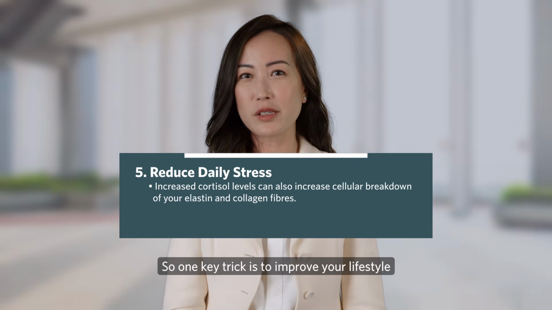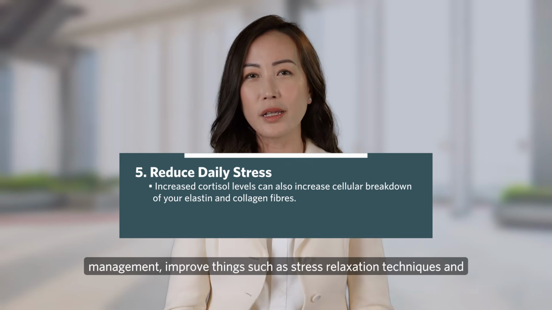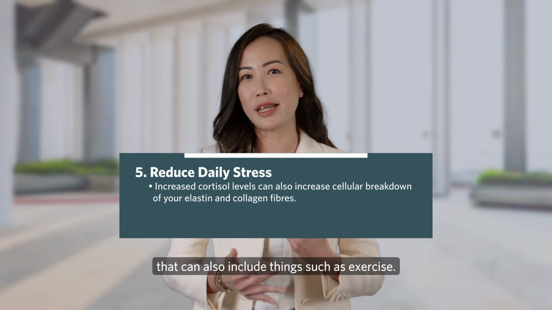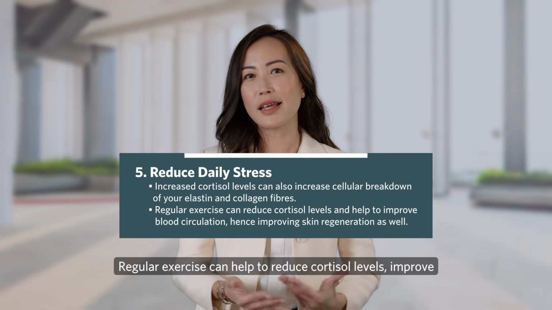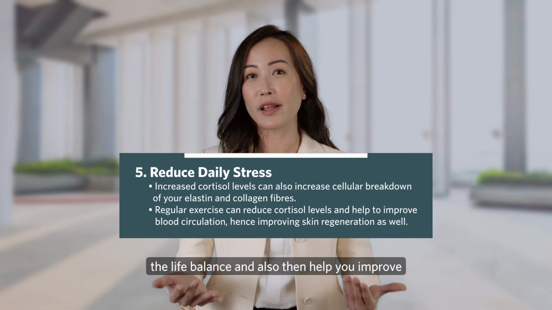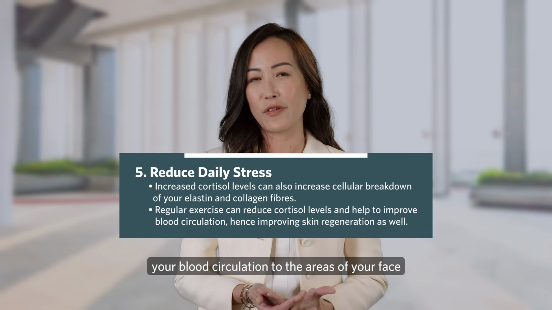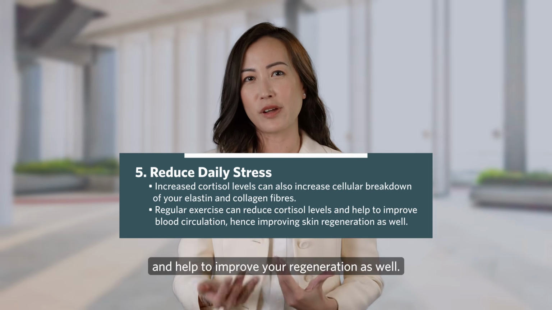So one key trick is to improve your lifestyle management, improve things such as stress relaxation techniques, and that can also include things such as exercise. Regular exercise can help to reduce cortisol levels, improve the life balance, and also then help you improve your blood circulation to the areas of your face and help to improve your regeneration as well.